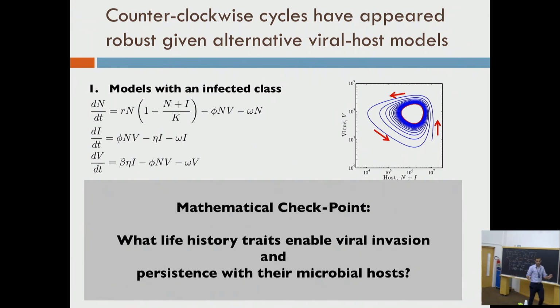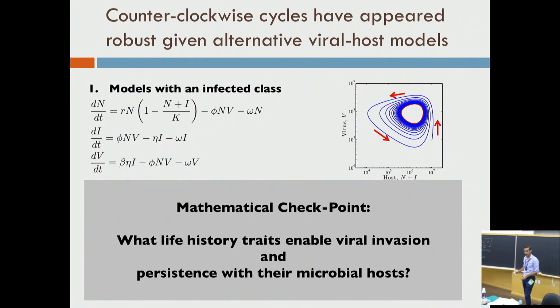Okay, so we have this set of differential equations, and we're going to try to ask whether or not viruses can invade. In essence, we're asking: if we start, I'm not going to worry about the y-axis, I'll get rid of it in a second, with an environment with K density of microbes, and we add a small number of viruses, will we go into the interior of the phase space, or will the viruses proliferate, or will you just have a microbe and media flask where you've added some viruses, your experiment fails, and it doesn't proliferate?